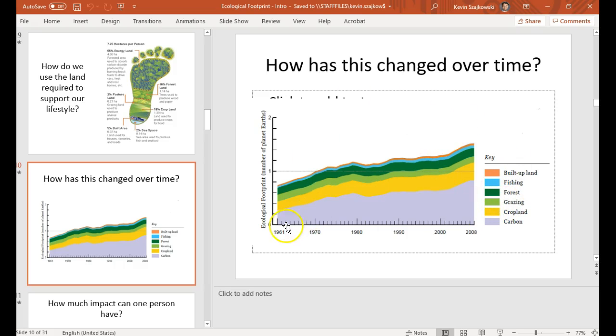This is an interesting graph which goes back in time 50 or 60 years at this point, and looks at how these certain amounts of land have grown over time. But the one that by far consumes the majority of our footprint right now is the land needed to absorb the carbon dioxide that is being created through all the different activities that humans are involved in.